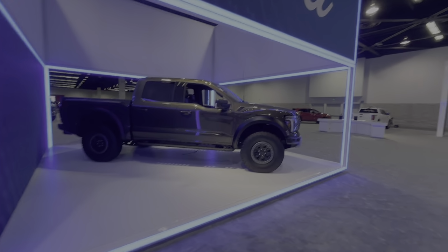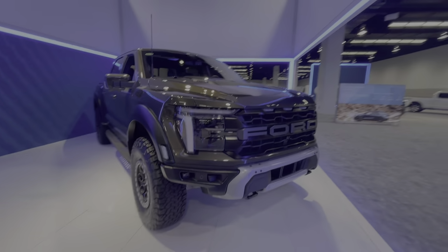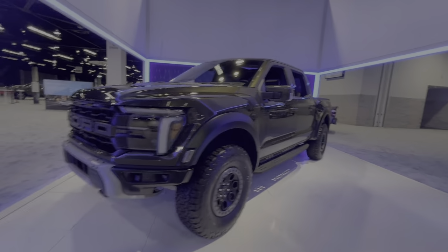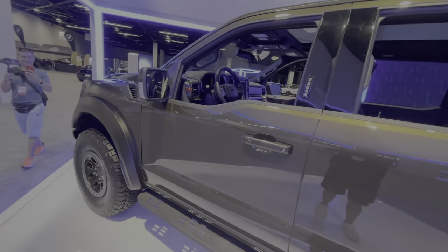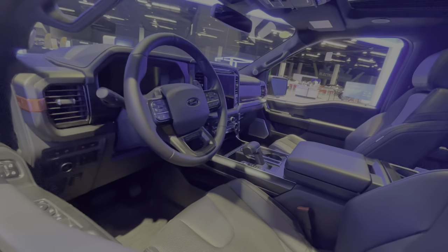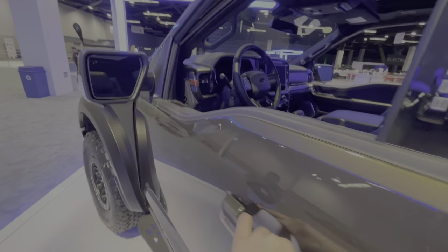That's a new Raptor. New Raptor, yeah. Is it the same as the old one? Not really, 2024 is a little bit different. But again, when they do a facelift, whatever modification, if you take the doors out from this car and put them on a 2020 or 2019, in my opinion it is the same kind of car. We have the same shifter that goes down. I think the car is open.